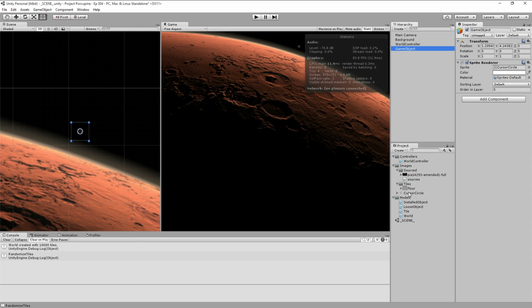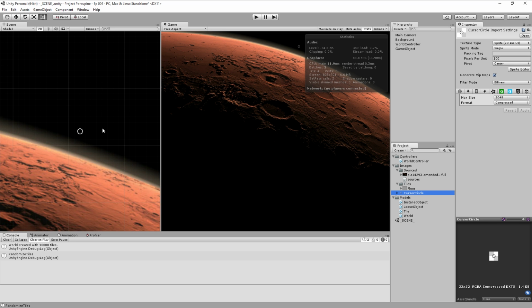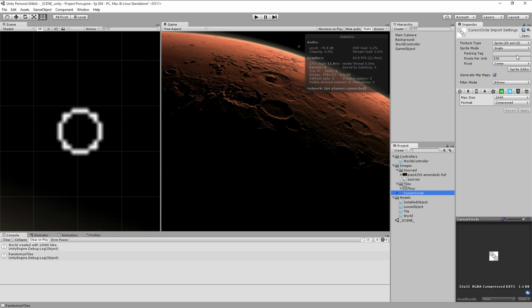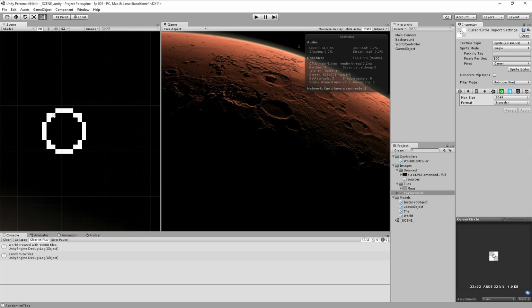We're going to make a little bit of an adjustment to our graphics over here, and you're actually going to be able to see the effect quite clearly as I make these changes. For one, we're not going to have it compressed. We're going to set it to true color. That's actually not going to matter with this. We could probably leave this one compressed. The big one for this one will be to have no point filtering. There we go. And I'll do the mip maps turned off as well, because we won't need them.